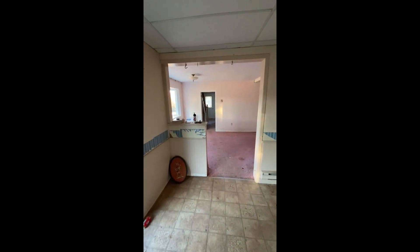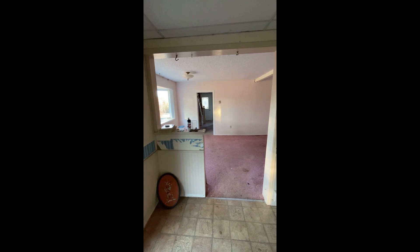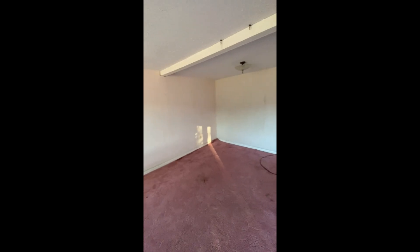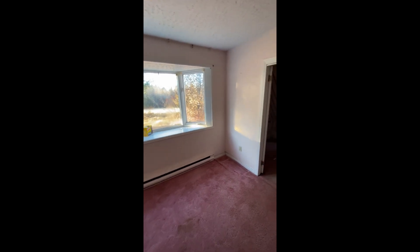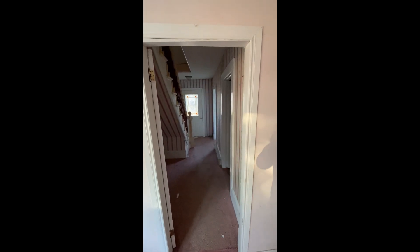The entrance into the living room involves a load-bearing wall — it's the end of the story-and-a-half gable end — and it has a carrying beam over the top. We may take out the jutted-out piece of wall to make the walkthrough space wider and give more usable floor space. In the living room we're going to redo the beams, open it up a bit, and take out the bow window and put in a regular window with a shelf unit at the bottom. This is a balloon-frame house so there are no load-bearing partitions except the external walls — we can take every partition out downstairs and upstairs and start from scratch.